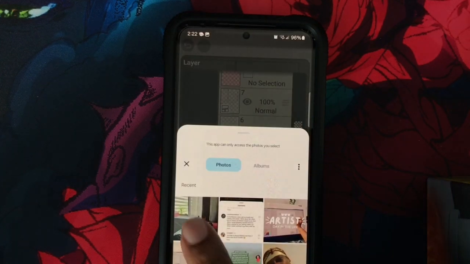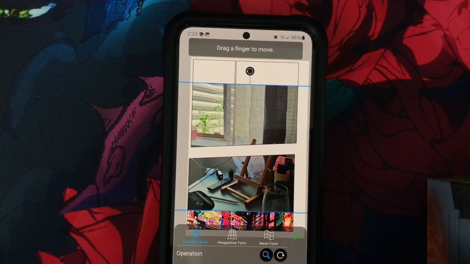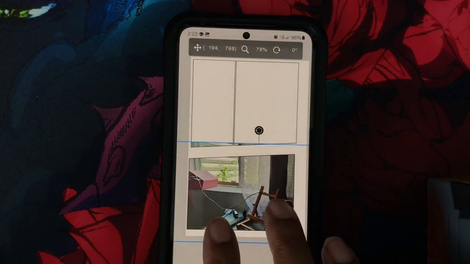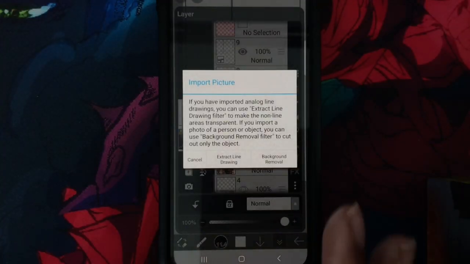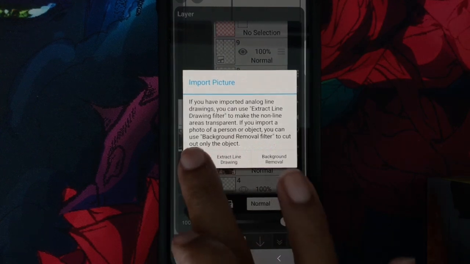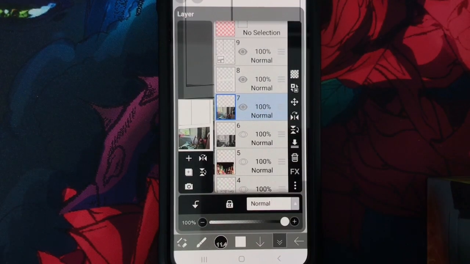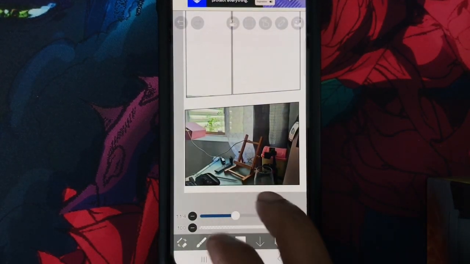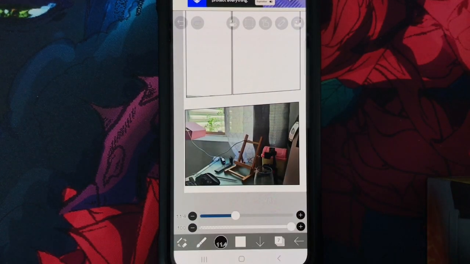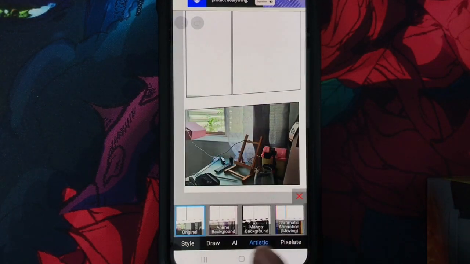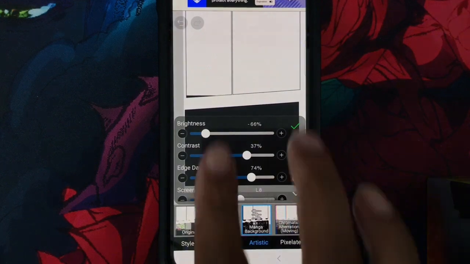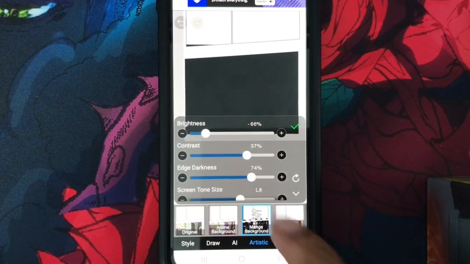Okay, so when I import images or add images of photos that I've taken to turn into backgrounds, I can just have it added as is, and I can just click cancel. So let's go ahead and turn this into a manga background. I think it's the 4th method to turn this into a manga background. So let's see what happens when we do this. Manga background. Wow, that did a thing.